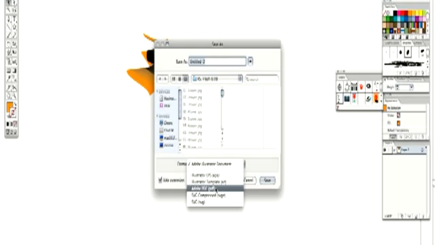But always, when you get stuff printed, call ahead to the place you're getting it printed at and ask them what they prefer. But yeah, let's just say we want to save it as an EPS file. So select Illustrator EPS, type in star, find where you're going to save it, and simply just save. That's how you save vector art in Illustrator.